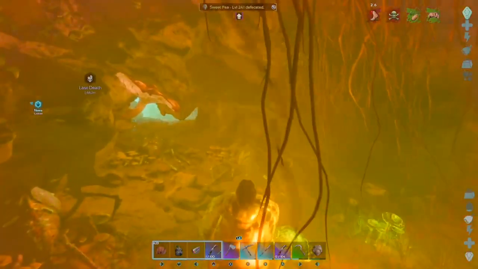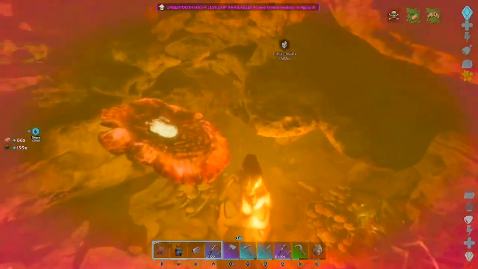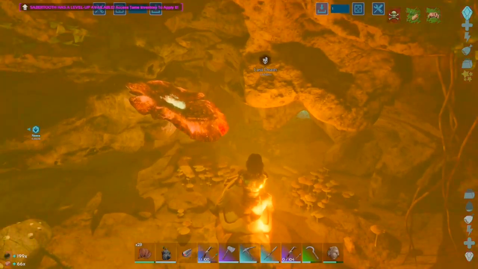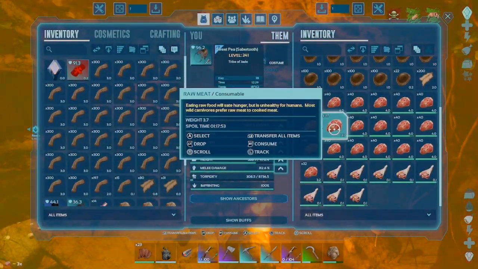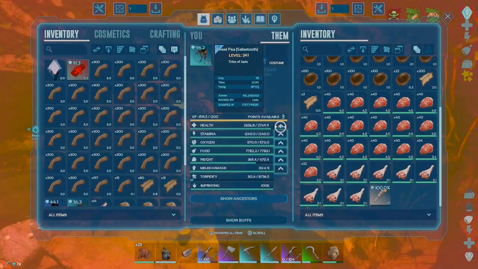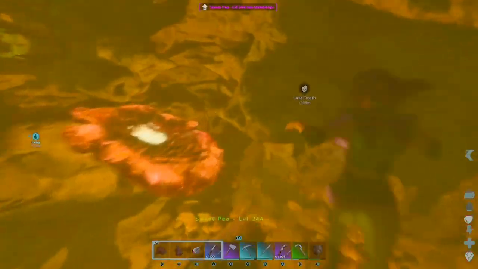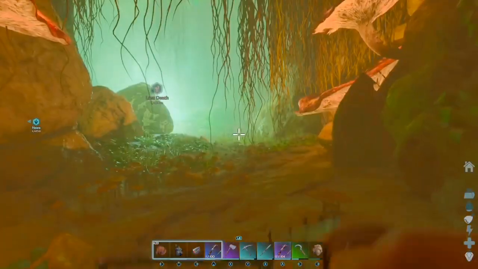Heal up a little. Let me chuck one onto health and two into melee. Alright, Sweepy, just chill out there. I got this.